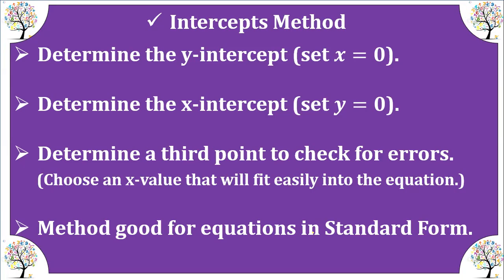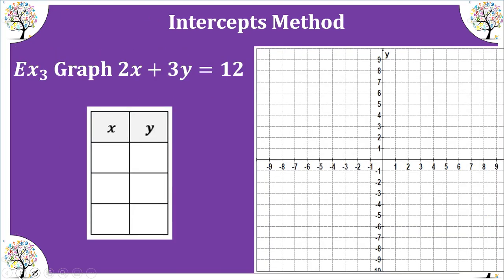Okay, now let's take a look at the intercepts method. Like we just saw, once you plug in 0 for x, you will find the y-intercept. Or if you want to find the x-intercept, you plug in 0 for y, and then we do the math. 2 points is all it takes. So if we know the x and y-intercepts, we really can create our linear graph. But sometimes you may want to take a look at a third point. Remember when we studied standard form? This is one of the benefits of standard form, the intercepts method. So let's see how this works.